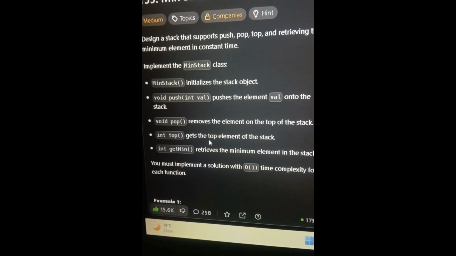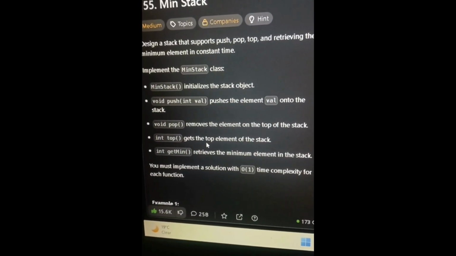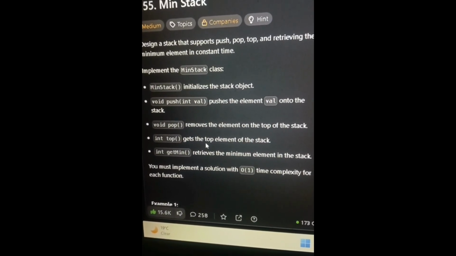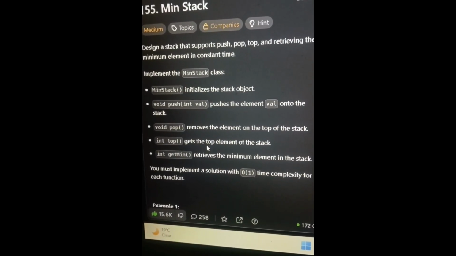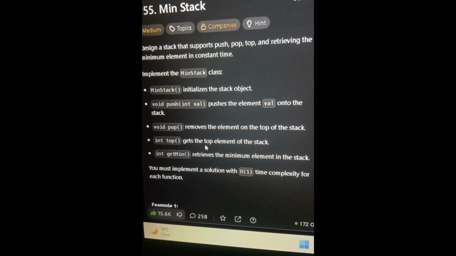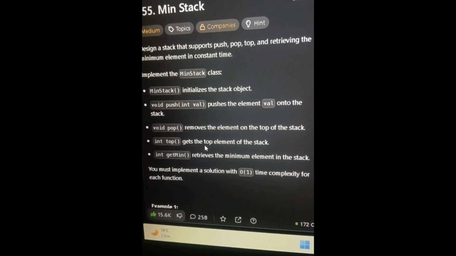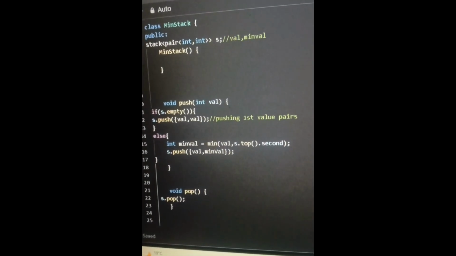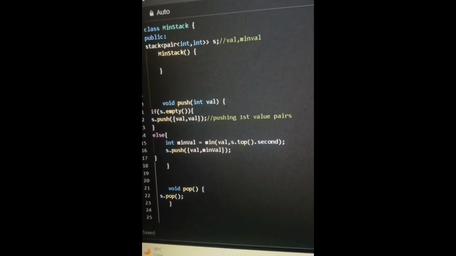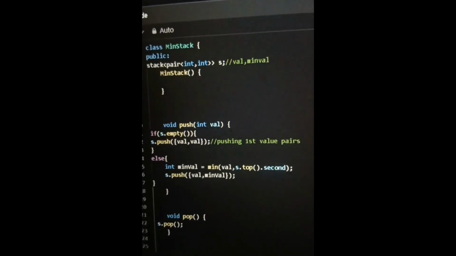Okay, so we will do this problem with 2 kinds of approach. One approach has big O of 2n time complexity, and we'll optimize it to big O of n later. This is our big O of 2n solution.